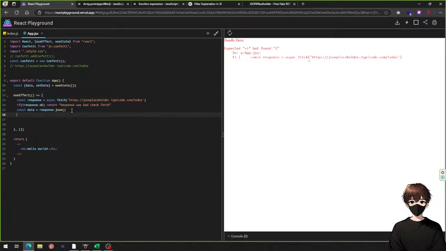Okay? And I'm gonna set data to data so we can use that. Now because we are using response, we have to use await. Let me see if I missed something. Not really. Yes. Okay.